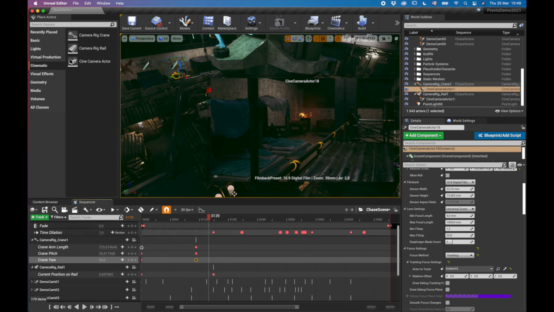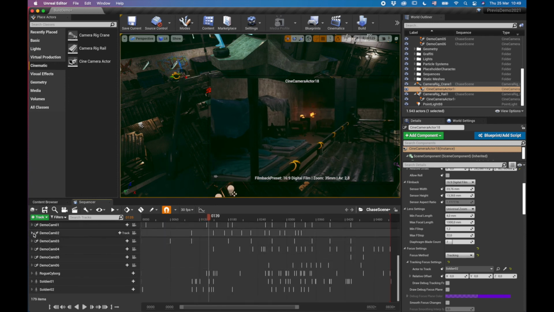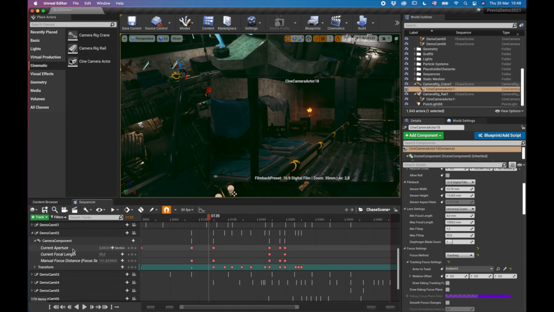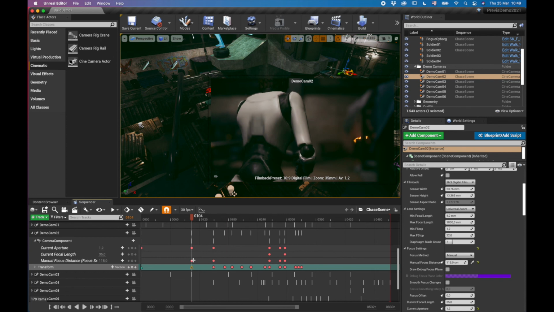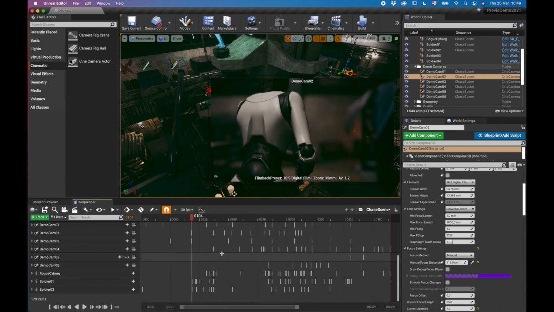What did we look at? We looked at, let me quickly go to the cameras. We looked at how to import a camera. We looked at how to play around with the aperture, focal length, the manual focal distance. We looked at how we can keyframe these things. We know that we can put them in different type of states. And let's see what else.